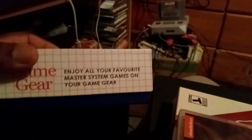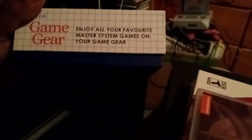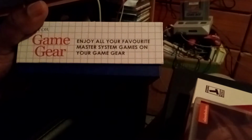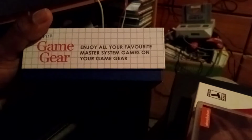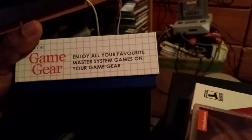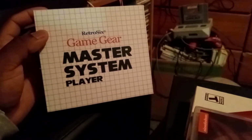So enjoy all your favorite Master System games on your Game Gear. And the interesting part is this: the Master System and Game Gear are literally the same console, believe it or not, given they have similar specs, just about. But yes, this is the Retro 6 Master System player for the Game Gear.